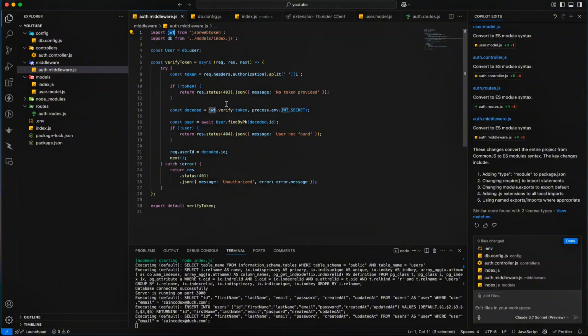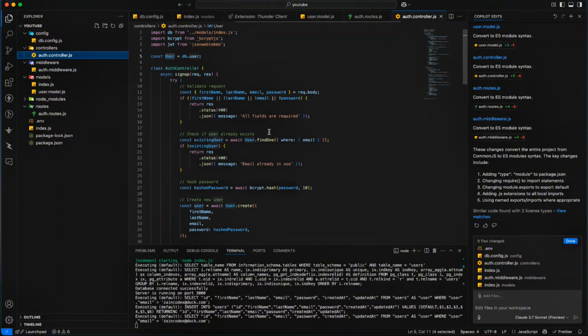Okay, so it encrypts that specific user ID, and then if we decrypt that again, it will use this secret, and again this will find that specific user, and it will decode that ID and return. And if the ID is found, it will return the user, and if not recognized, it will show this error, user is not found. Okay, so we can just define here the time as well in the controller.